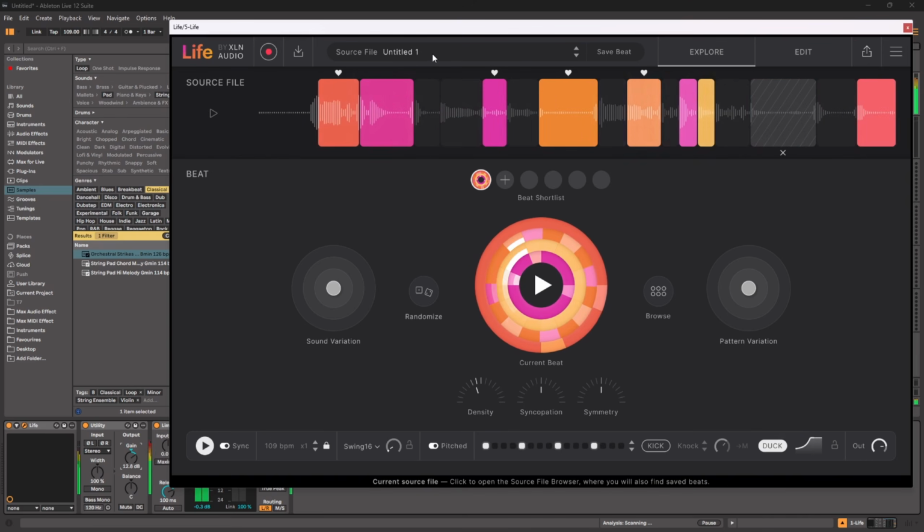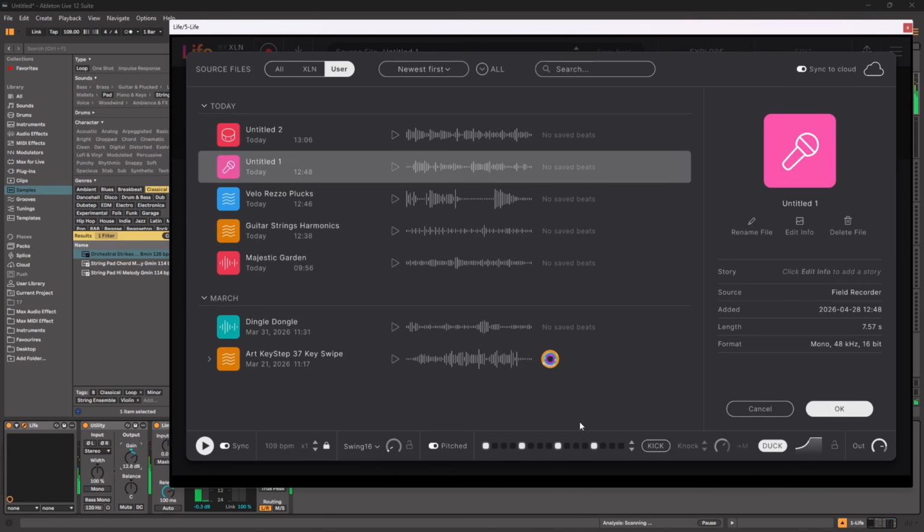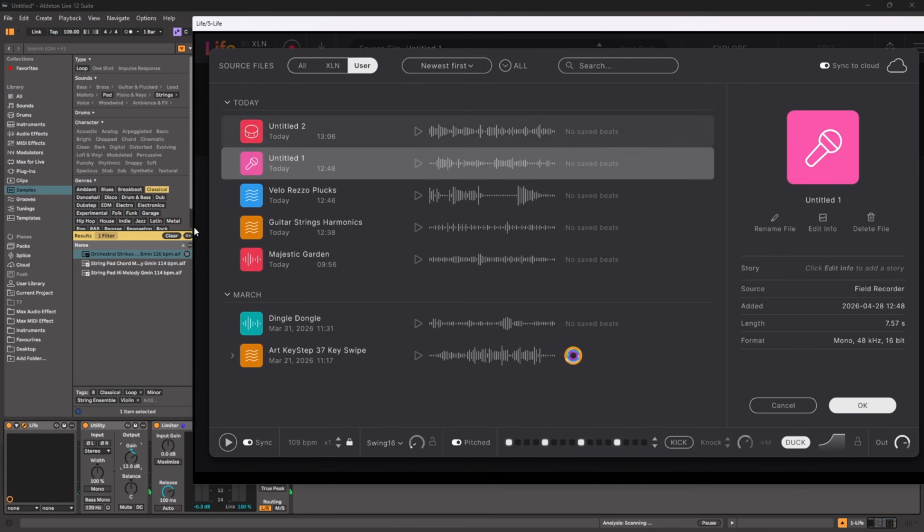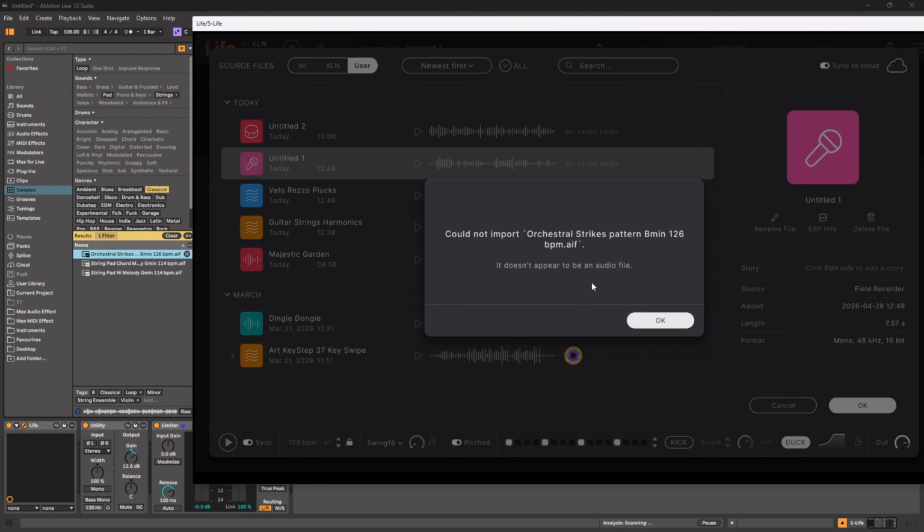Okay, we can also do some very cool stuff. For example, we can drag it in. So I've got some orchestral. This one, for example, let's drop that in. Could not import.